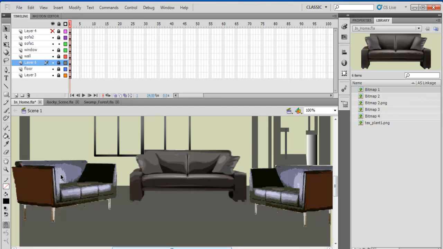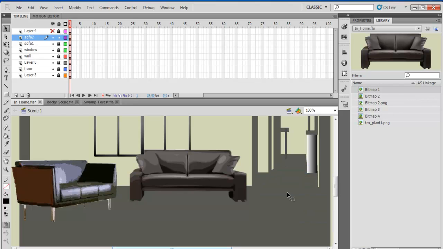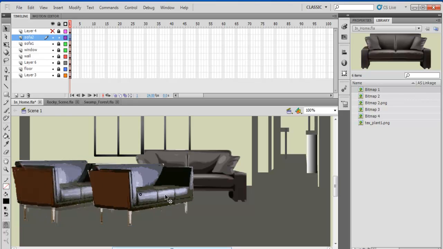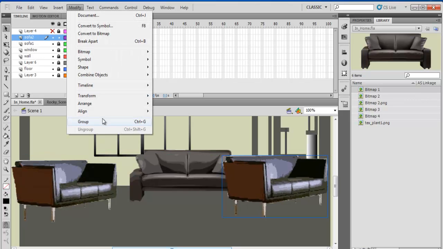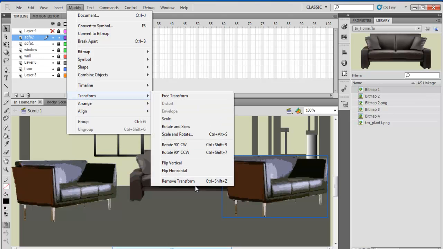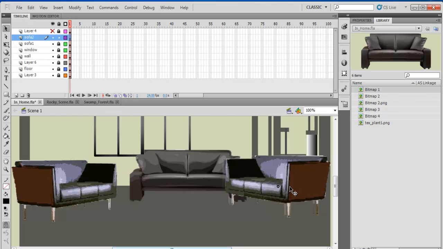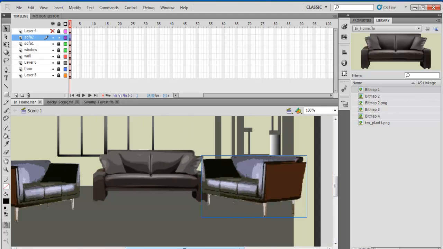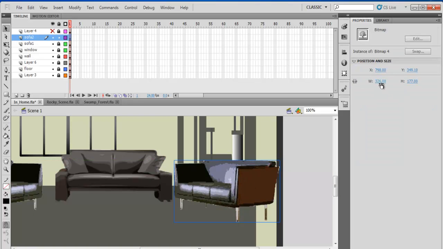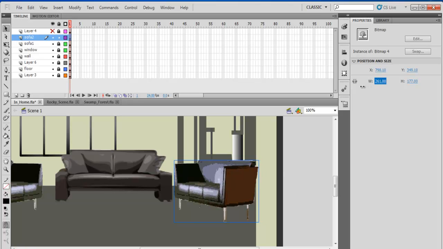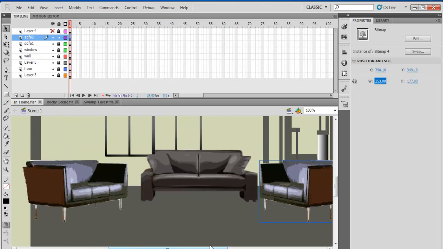What I've just done in here is place one sofa right there and just copy this one. This is just a copy. Supposing I delete that, this is the one I copied. Press Ctrl D, you made your own copy, place it right there and go to modify, come to transform and flip horizontally. That's all I did right there. Then the next thing is just go to the property and reduce the width. That's the sofa in place.